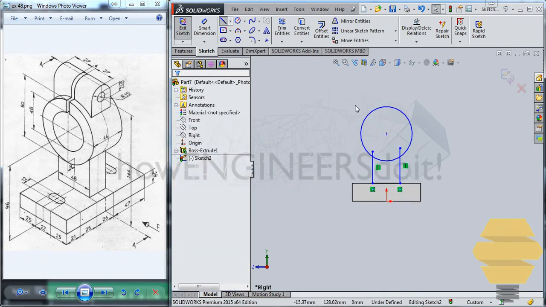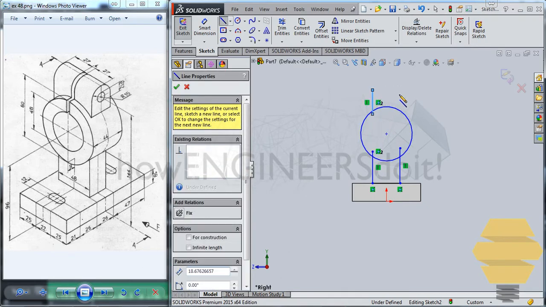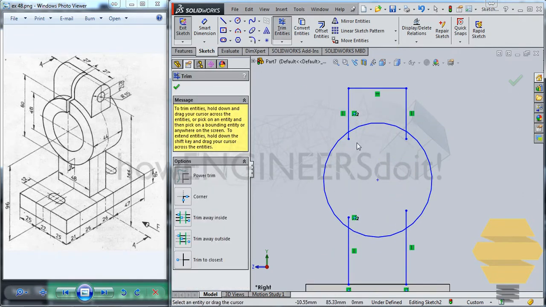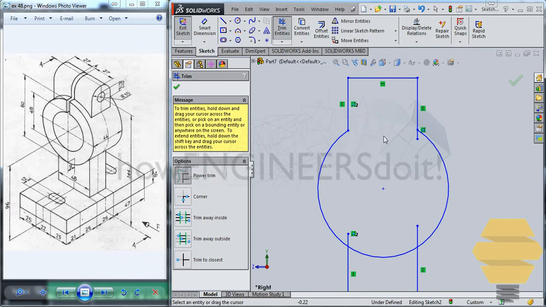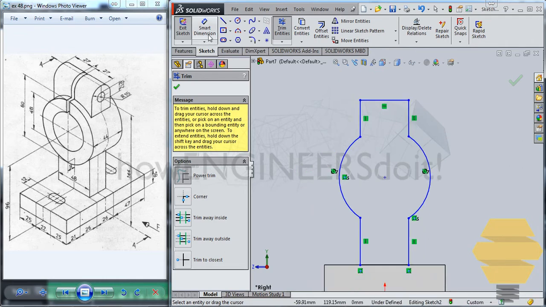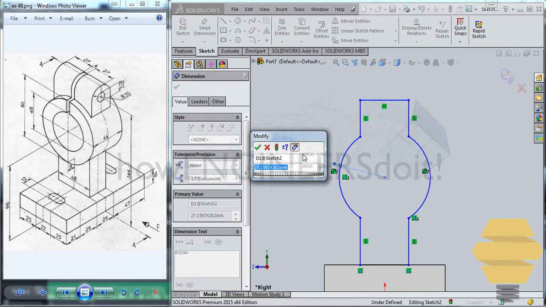And we'll also create another circle here, another circle, sketch. Alright, we'll go for trim entities and trim all these remaining portions. Alright, now let's do the smart dimension. That will be diameter 80, right?